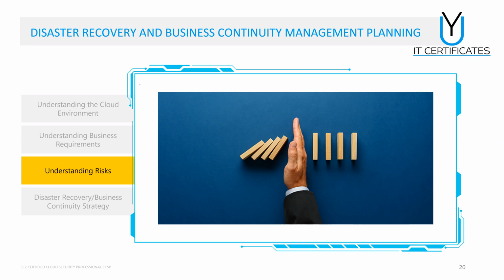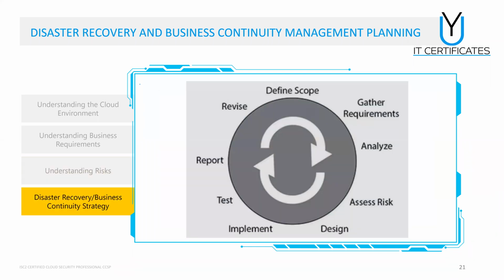Then it will define the risk level. Based on the risk level, I can define the risk treatment. Based on the risk treatment, I can define the security controls, which will provide me the protection for my assets and achieving business goals and objectives. This is the loop for designing the business continuity. And by the way, this is based on ISO 22301.